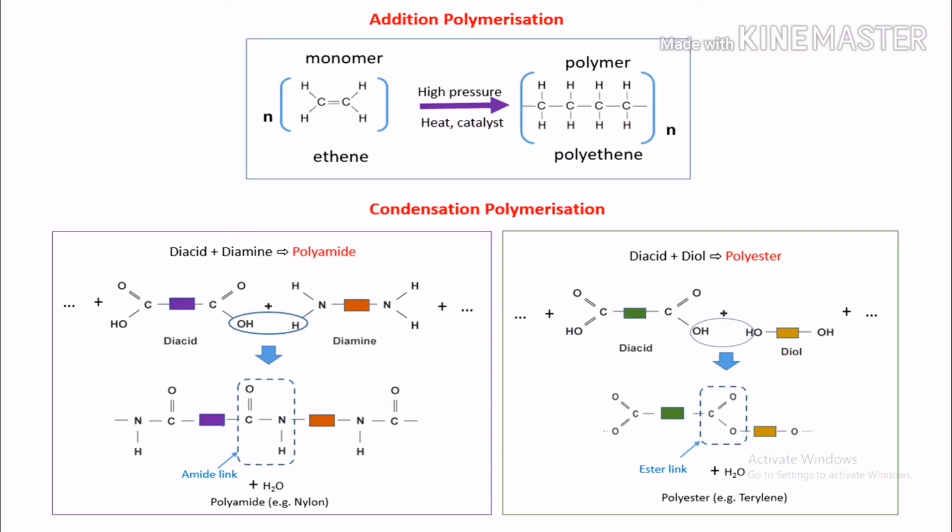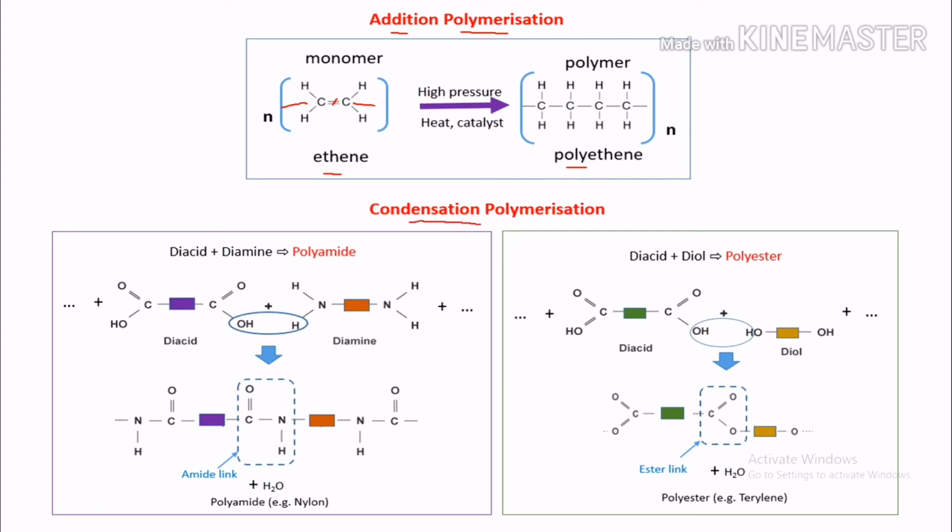So in general, we want to memorize our lesson. Today we have two types of polymers. The first type is addition polymerization. In addition polymerization, we start with alkenes. We start with unsaturated compounds like ethene, and we break the double bond and form new single covalent bonds to join the different monomers together and form our new polymer, like polyethylene. This reaction happens under high pressure, heat, and a catalyst. It is the first type of polymers.